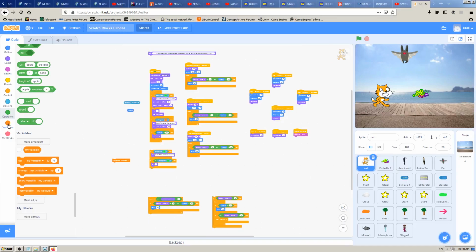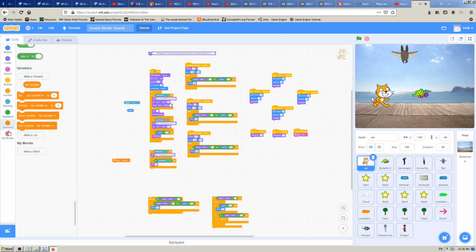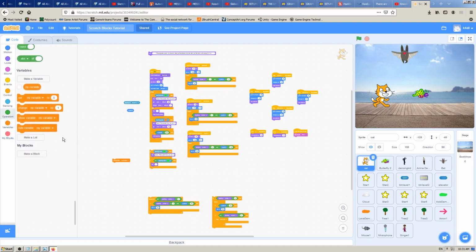Okay, so Make a Variable is one of the variables blocks. They are orange, like maybe control is also orange, but variables are maybe a darker orange. Anyway, they are not last but one before the last group. So click on it and we can see there are a couple of those. The one we need is the first one.